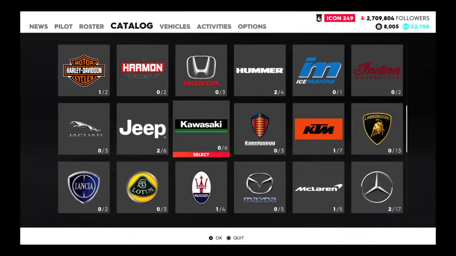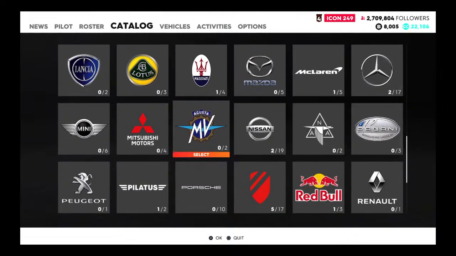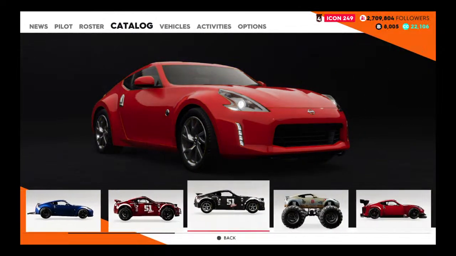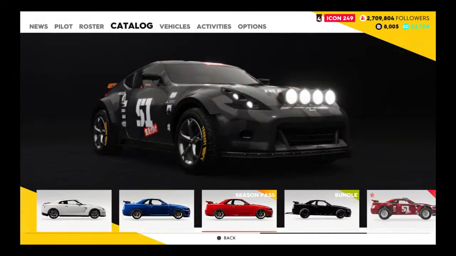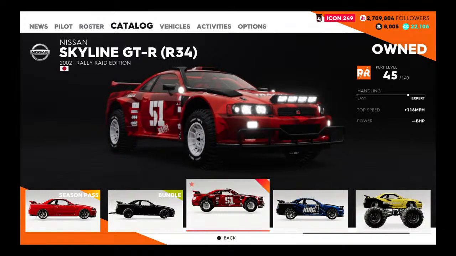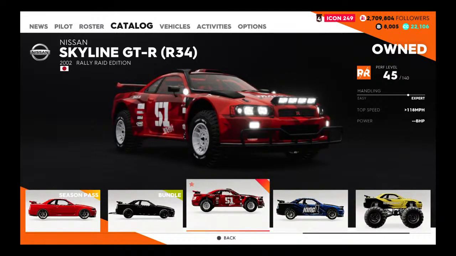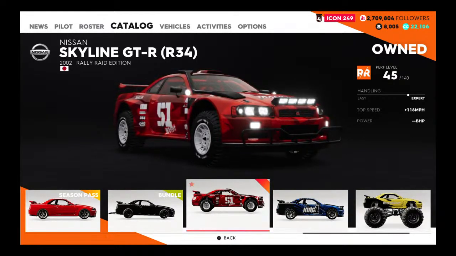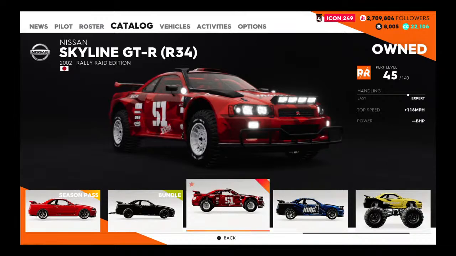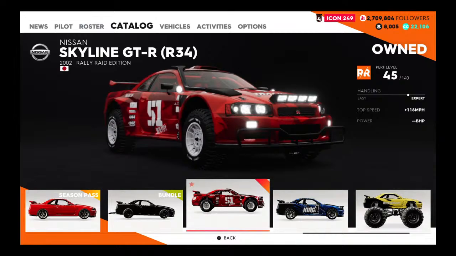So one vehicle I did find earlier today that actually has all the proper equipment that a police car would have is in the Nissan section. If you go to the Nissan Skyline GTR R34 Rally Raid Edition, it has the RAM bar on the front, and it also has dual spotlights. There's a spotlight on both sides near the windows. It has extra lighting.